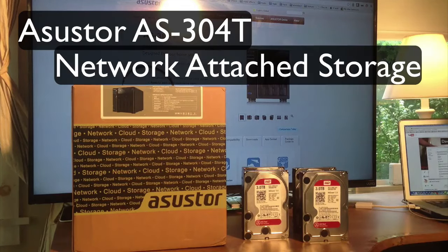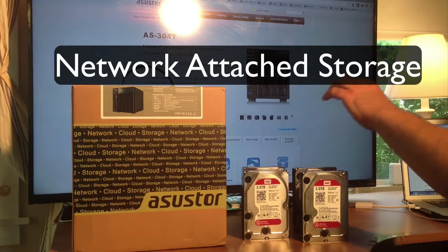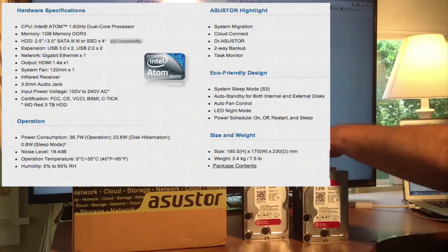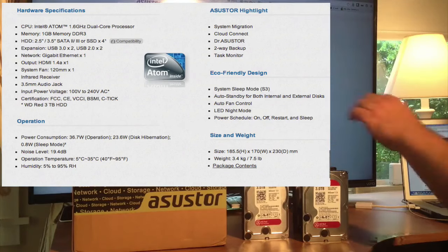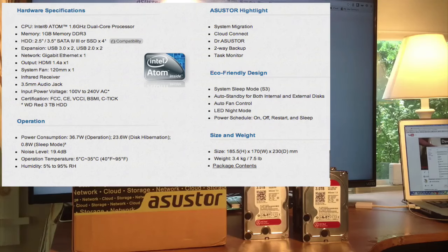Asustor AS-304T. This is a NAS storage unit that allows you to take multiple hard drives, put them together, and create a massive storage solution. I'm going to be using my 3TB Western Digital hard drives. You can use traditional 3.5 drives as well as 2.5 SSD drives.